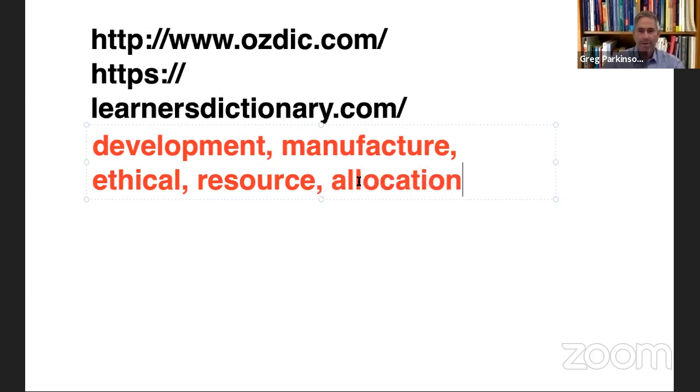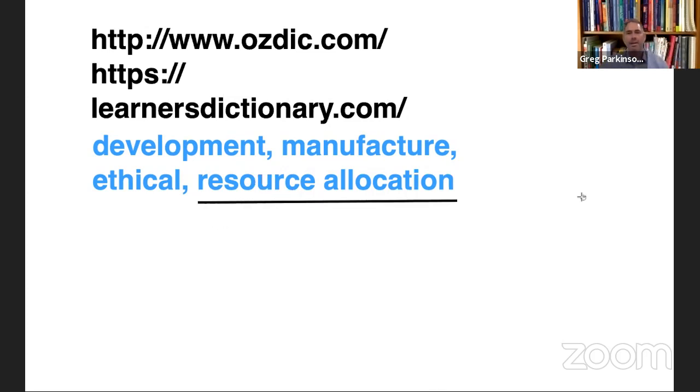I'm not going to put decision because I'm pretty sure that you should know that one. Resource is a great one if you're not sure about that. Allocation, right? Now I won't put a comma there because this is an example of, I'll put that in blue. Okay, they've all changed to blue, but I was just going to say that resource allocation, this one here, that's our collocation, right? So an example of collocation.